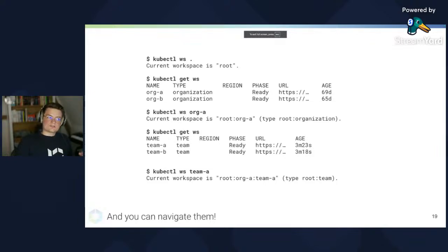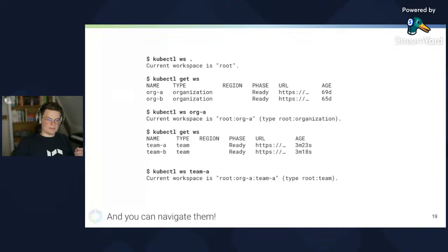Because this is a tree-like structure, very reminiscent of a file system, we have provided a kubectl plugin to navigate them. If I start from the root workspace, which you see at the top here, I check out, okay, what workspaces, like if you navigate a Linux file system, what folders are there in my root folder /workspace? Okay, there are a couple here. Then I switch to that, I change directory. And then I check, okay, what folders are in this folder now? And so on. So this plugin implements CD-like semantics. This is how you can browse your KCP installation, your workspaces, easily.